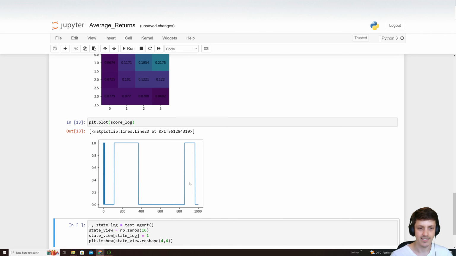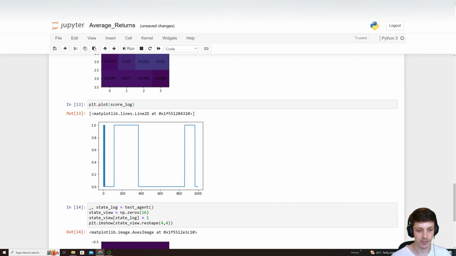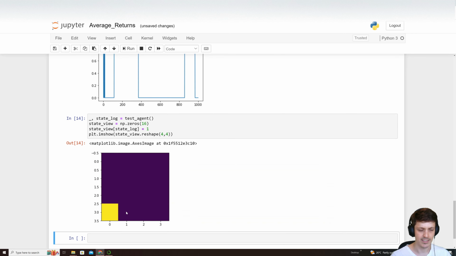But you can see that our score, which is that test trajectory we do, is a bit all over the place, right? We get the reward sometimes, and then a lot of the times we don't, and sometimes we get it, and then we don't for a long time. So it's very noisy. We can have a look at the trajectory for the last test. You can see we didn't really do anything. So the yellow is telling us where our agent was, and it always remained at the same point.